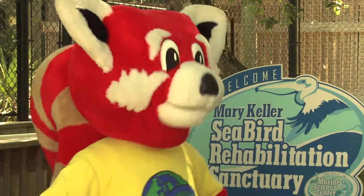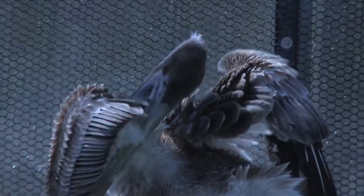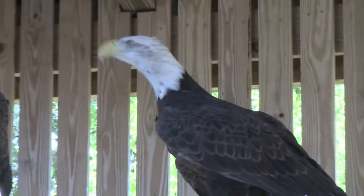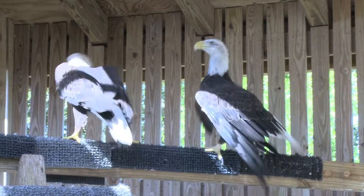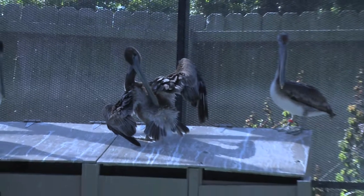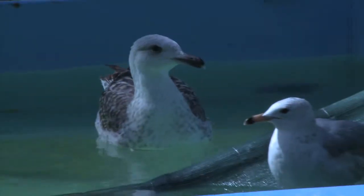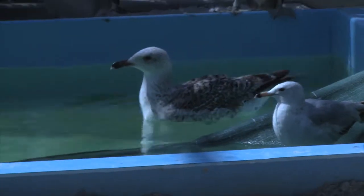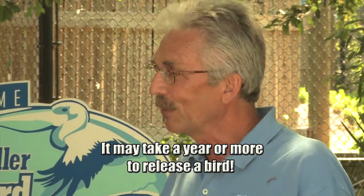How long do birds have to stay in captivity? Well, that's another great question, and it depends on what was wrong with the bird when it came in to us. Sometimes a bird might just be a songbird that flew into a window. Those injuries are not really too bad, and they may snap out of it fairly soon. In a matter of days, we might be able to release them. Sometimes, though, like with a broken bone, it takes a long time for the bird to heal — that may take a couple months. Other times, a bird might have to go through an entire change of all of its feathers called a molt, and if that is true, it might take six months, maybe even a year before we're able to release it.